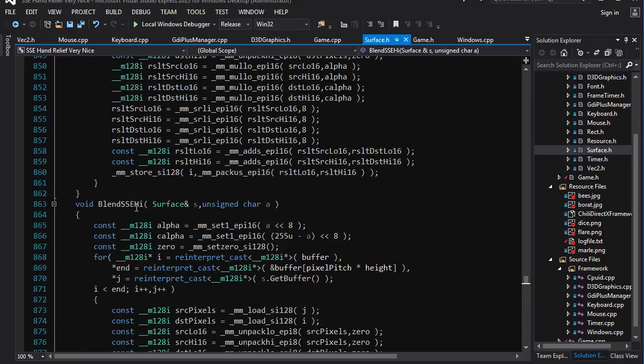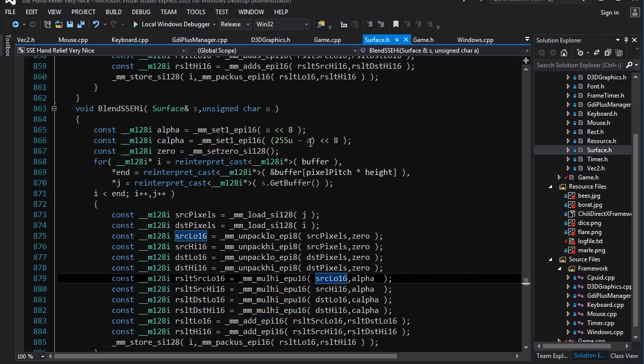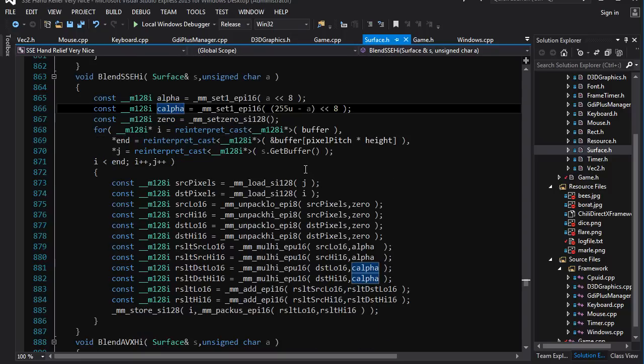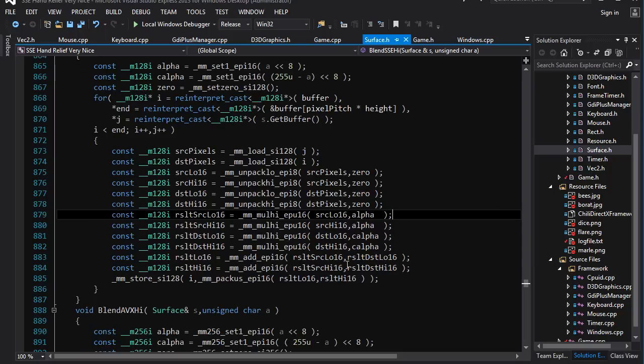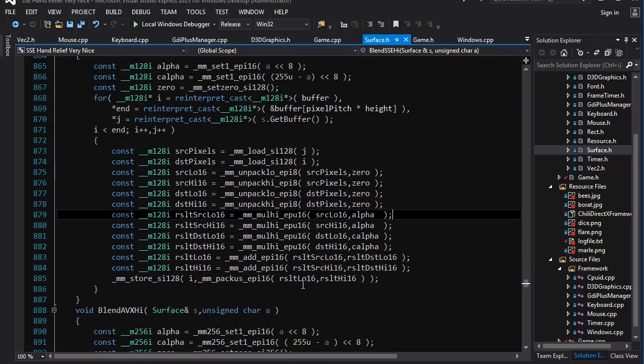Okay. So that's what we're doing here. That's what blend SSE high is all about. See here, alpha and the complement are shifted to the left by 8 bits. And then we call mul high EPU 16. It's got to be unsigned. And then in the end, we do the same thing. We add and we pack. But this saves us from having to shift. It saves us these shift operations. Shift isn't a super expensive operation. It's pretty fast. But still, it's going to be a little bit of a gain.